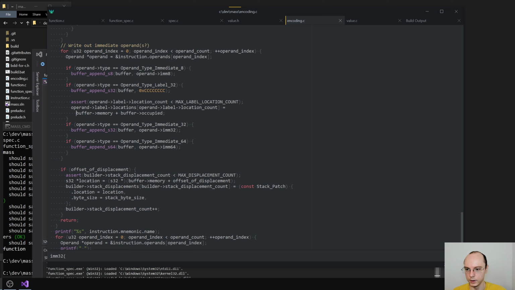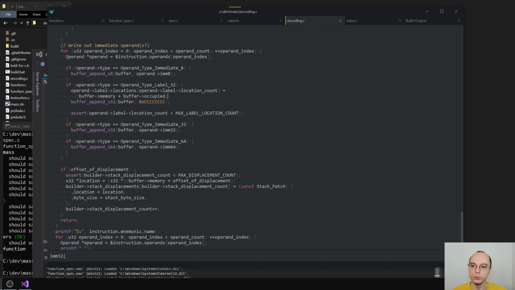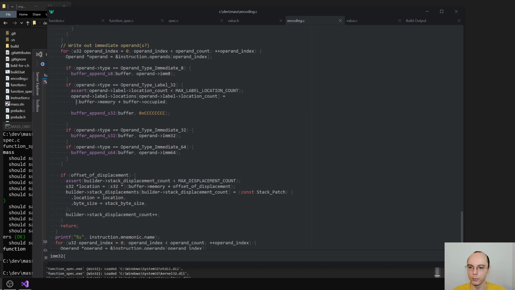Okay. I think now we are, actually, as far as patch goes, this should be before here. Yeah. Okay. Buffer memory plus buffer occupied, and we just cast this to S32 star.